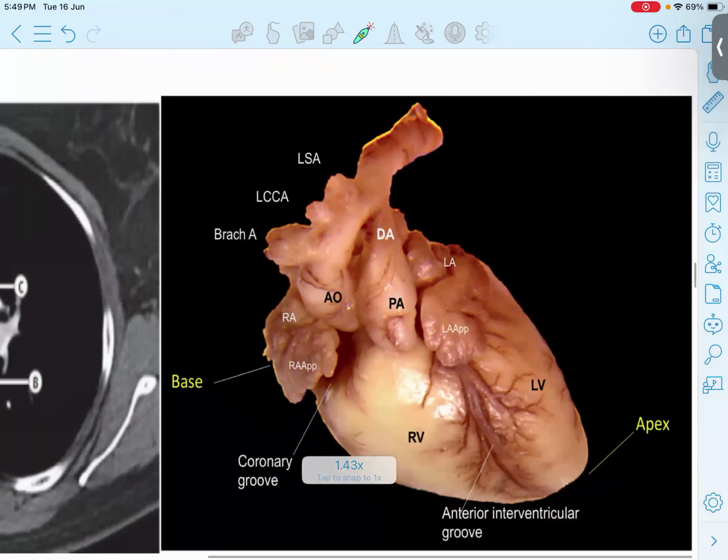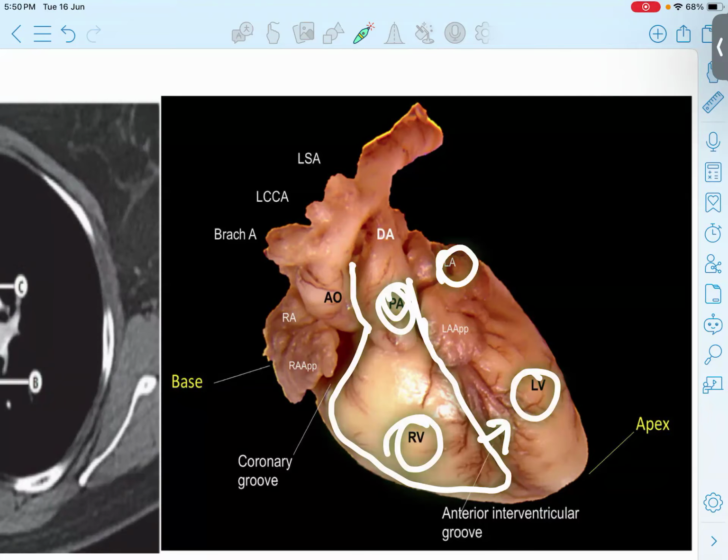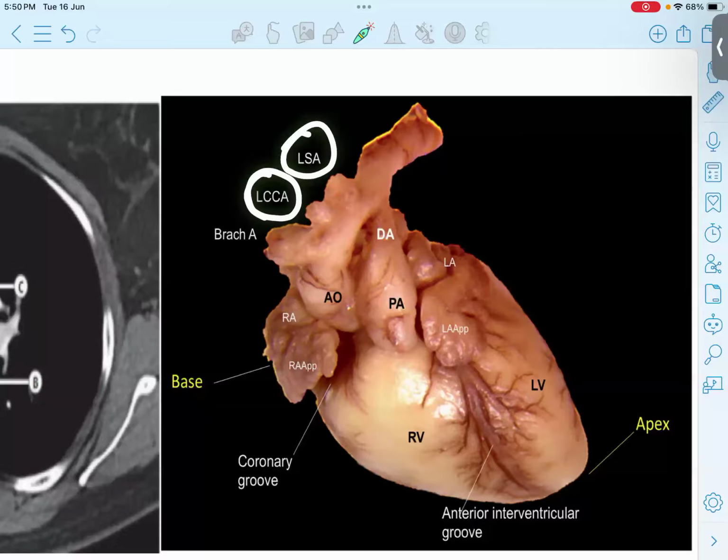And this image is also a beautiful image. Here I want to show you this bottle or cooking pot like structure. Pulmonary artery, right ventricle. Beside the right ventricle, you will get the left ventricle, left atrium, and right atrial appendage, right atrium. This is the aorta. If it is P, it will be A. And this B, C, S are the branches of the arch of aorta: brachiocephalic artery or trunk, left common carotid artery, and left subclavian artery.